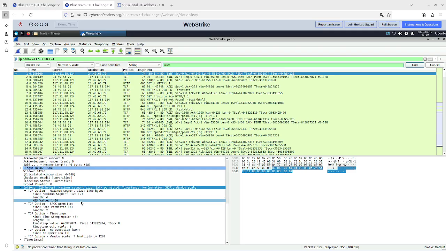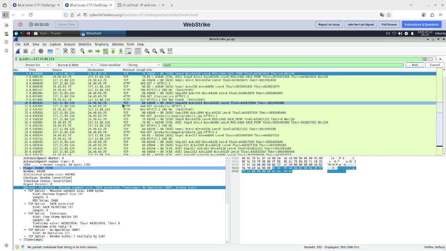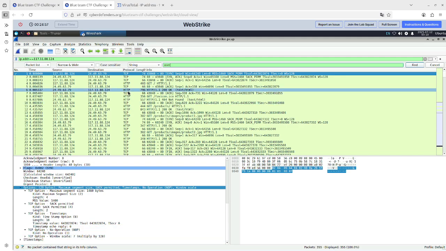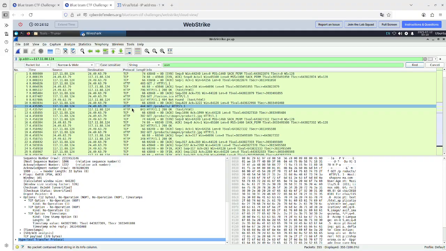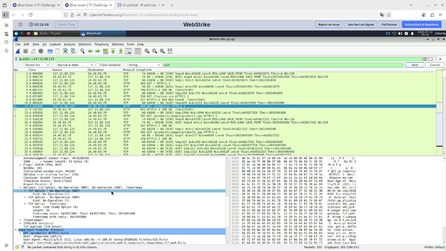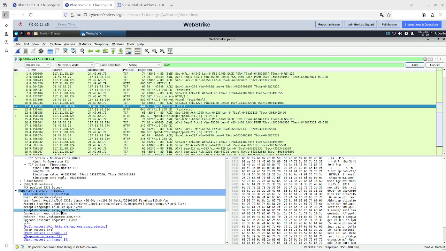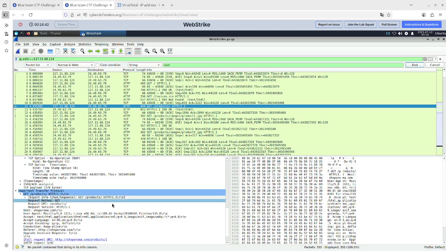All right. Let's see here. Oh yes, of course. Yeah, my bad. Of course, we have to check HTTP. The HTTP protocols. All right. As you can see here, now we're getting somewhere.